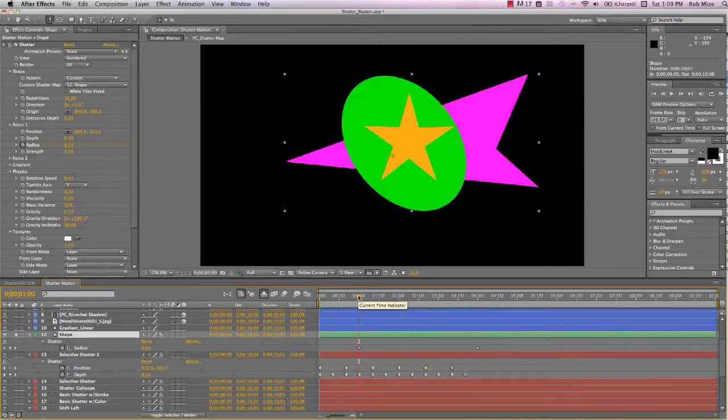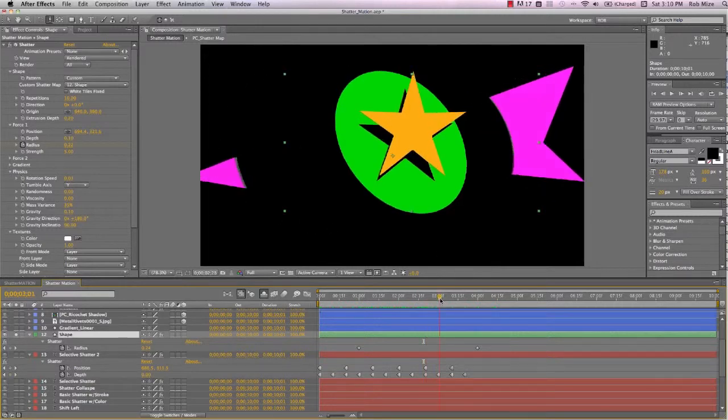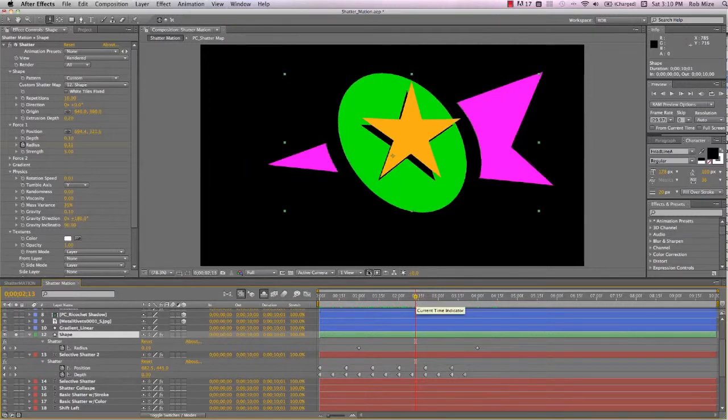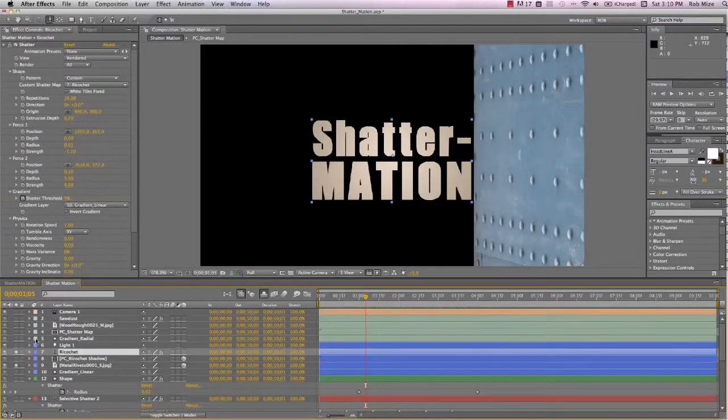And as that radius increases, it first contacts the star, then the oval, and then these 2 shapes at the side. And remember that the shatter map uses color to determine the shape of the shatter. So it's getting the color from the actual object. We are not using textures to color this object. That is the color that these shapes were assigned originally. I think you'll like this effect.